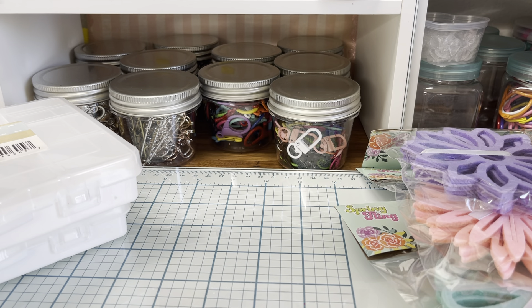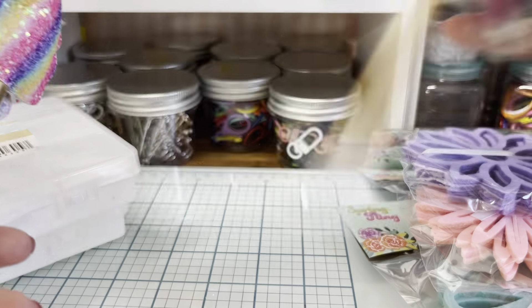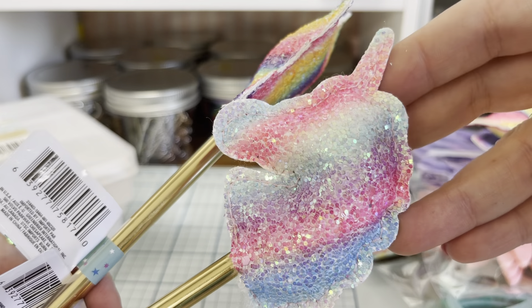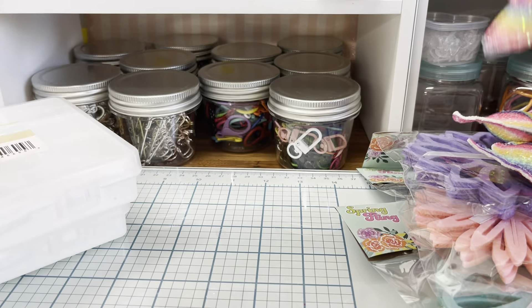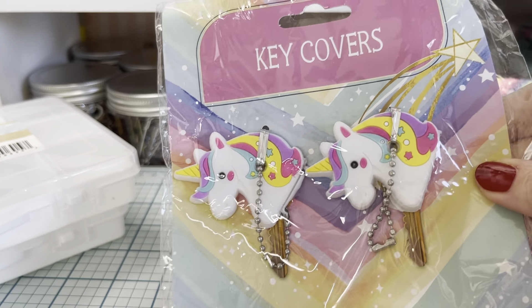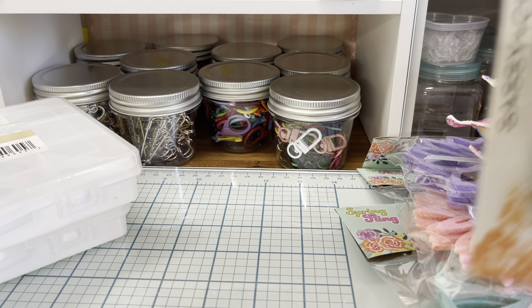I got some pens to have on hand for swaps — I'm probably going to keep one. I got this unicorn pen — I already gave one away in my unicorn tag flip swap. And I got the star pen too. When you see those kinds of things at Dollar Tree you've got to get them because they will be gone in a hot minute. And I found these unicorn key covers — I like to have little things like this on hand for gifts when you're doing swaps or happy mail.